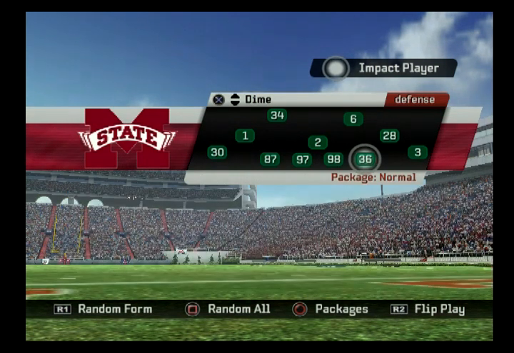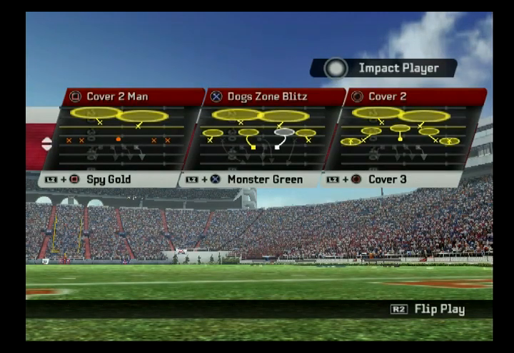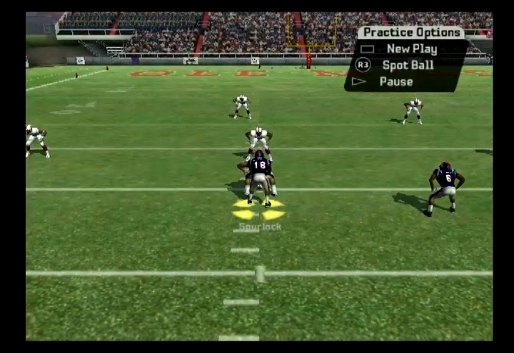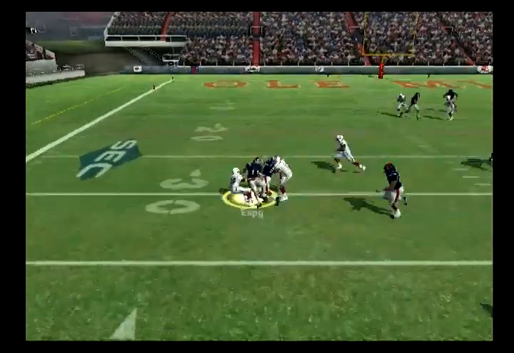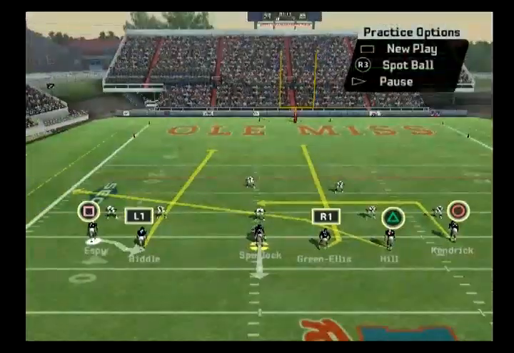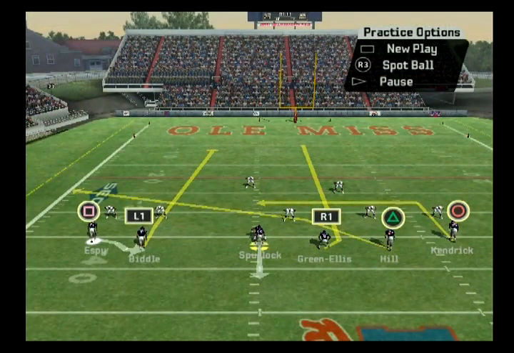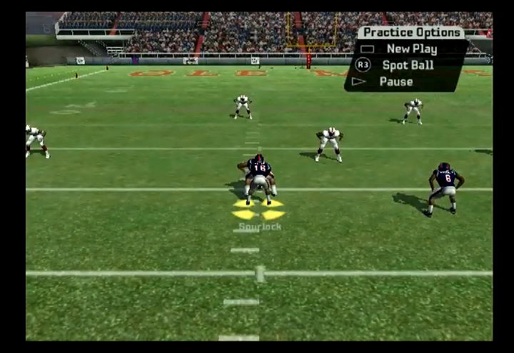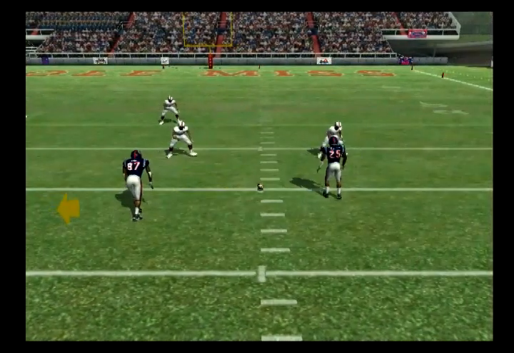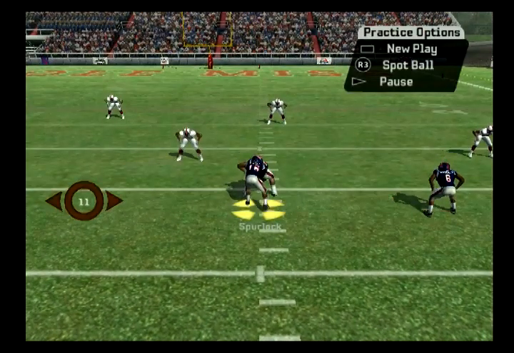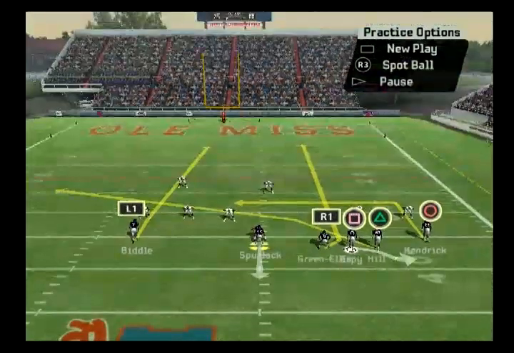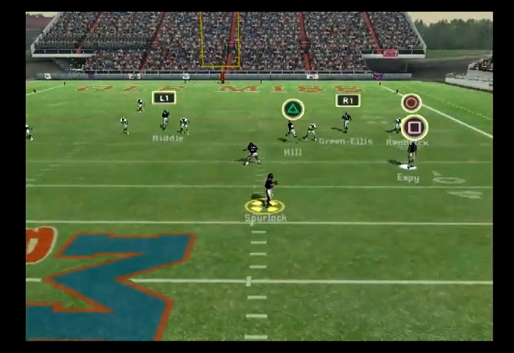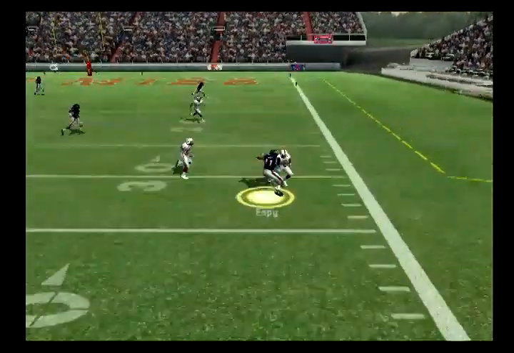And here's why. We'll go back to cover 2. You notice from this angle, the only zone beater we really have is this guy right here, but it's tough for him to get any yards out of it. The go routes are tough. The cross route is only good against another coverage we'll talk about later, and the dig will hardly get open. But what you can do is go to the right hash, bring your little screen route over, and voila, you got a short zone beater with this guy right here. And then you can do more damage with it.